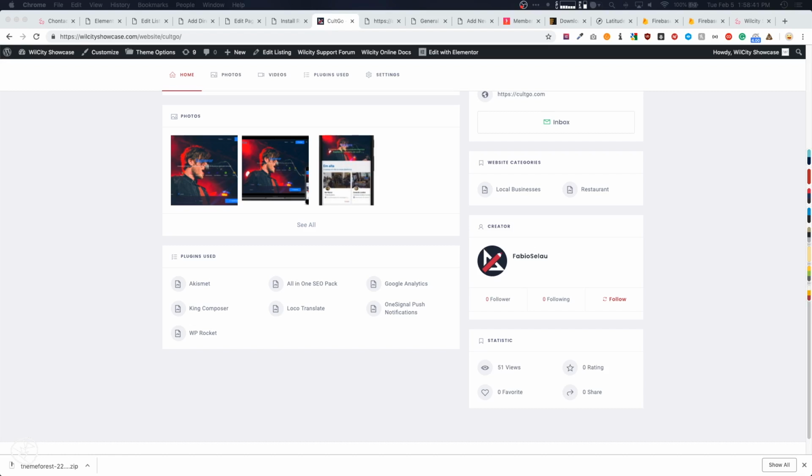A real estate one, yeah, that is a bit of a bummer. But I'm sure that they're coming out with a real estate theme for WilCity, so you may want to stay tuned for that, Jan. I've actually been building a real estate website, all done with advanced custom fields and custom post type, and it's been great. So you may want to look into maybe not a directory theme with WilCity for the real estate, but it could be something nice if they come out with their theme for the real estate with WilCity.